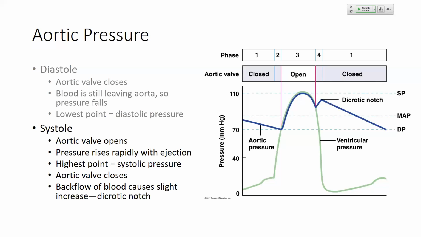So the next number that we can also discern in terms of the pressure in the aorta is called the systolic pressure. And this is measured during systole. So at this point, during systole, the ventricle is ejecting, and the aortic valves are open. So semilunar valves are open, blood is moving into the aorta, and what do we think the pressure is going to do now? It's going to rapidly increase, correct. So the pressure in the aorta during systole is going to rapidly increase, and at its highest point, we record this as systolic pressure. And this is going to be our top number in blood pressure.